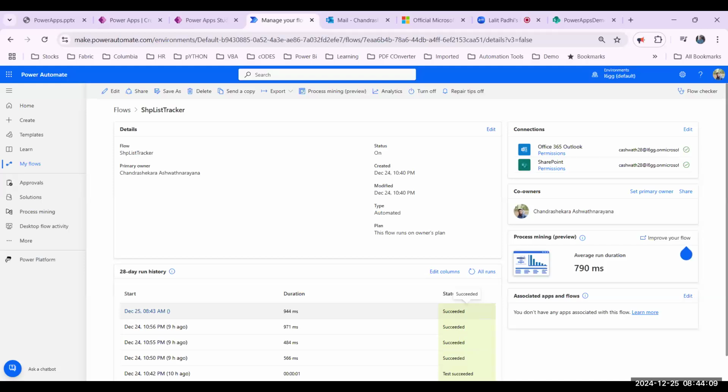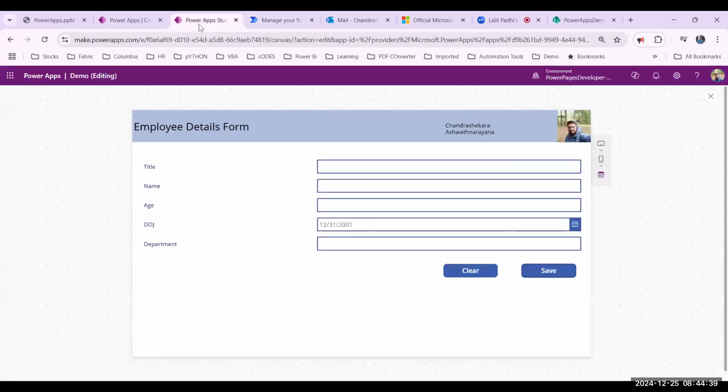This is a simple example, but you could integrate Power BI with Power App and Power Automate as well, and build complex applications. For example, Power BI doesn't support write back options. You can't write back data from Power BI to SQL or SharePoint. In that case, you could build a Power App, which helps you save data into SharePoint or SQL Server. That's how we could achieve write back in Power BI.